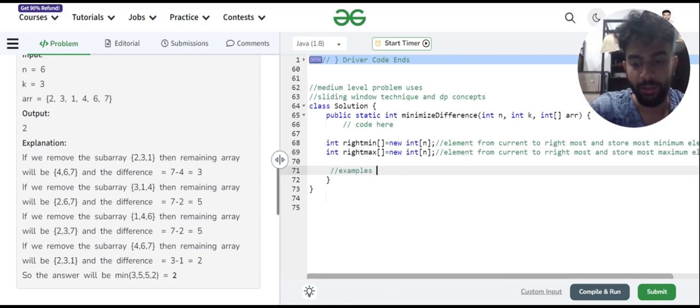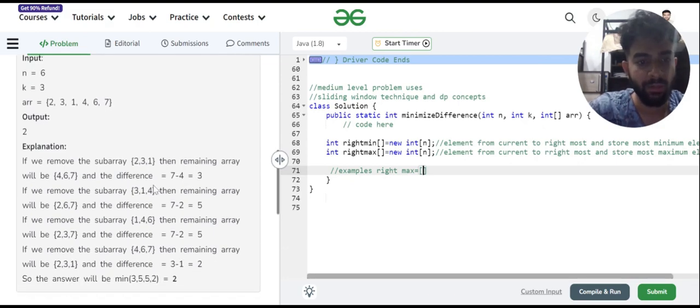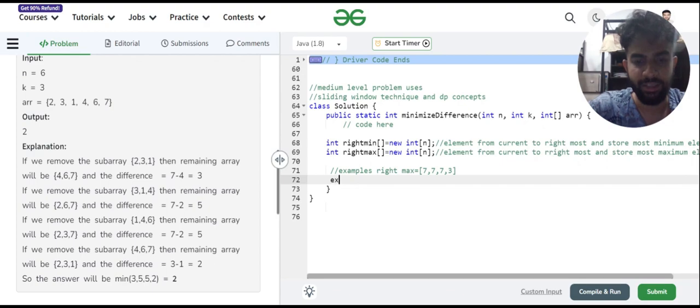Say for example, in this particular explanation of example 2, I can write my array write max equals to all the values which are there in the maximum areas: 7, 7, 7, 3. And in write min, I can write 4 2 2 1. So how is this coming?